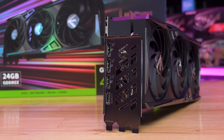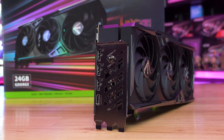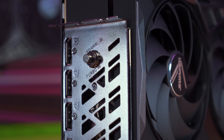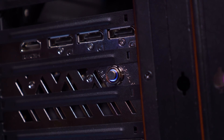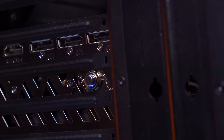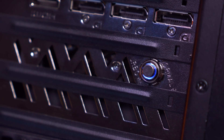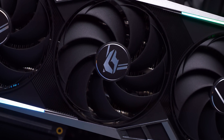At the I/O end we find a triple-slot mounting bracket complete with three DisplayPort 1.4a ports and a single HDMI 2.1a port. There's also a one-key overclock button that automatically raises the boost clock by 4% to 2625 MHz — when active it lights up blue, and after a quick reset the new BIOS is loaded, making it a neat dual BIOS-type feature. The stock BIOS runs at a default 450W power limit, maxing out at 480W. With the one-key OC BIOS loaded, the default power limit is 515W with a maximum of 550W — though the Gigabyte Gaming OC and ASUS TUF Gaming both go to 600W, making them better candidates for water block builds.